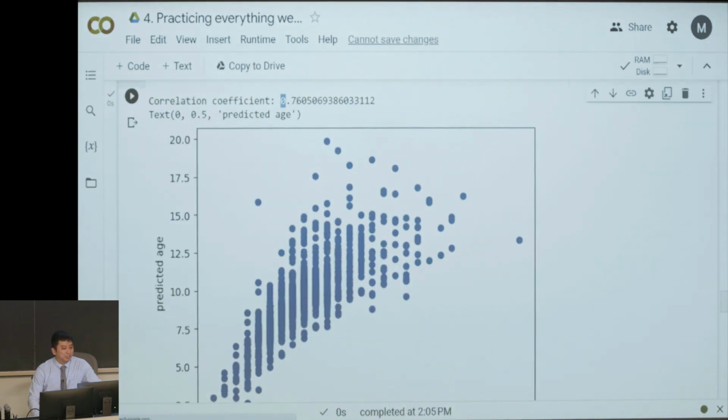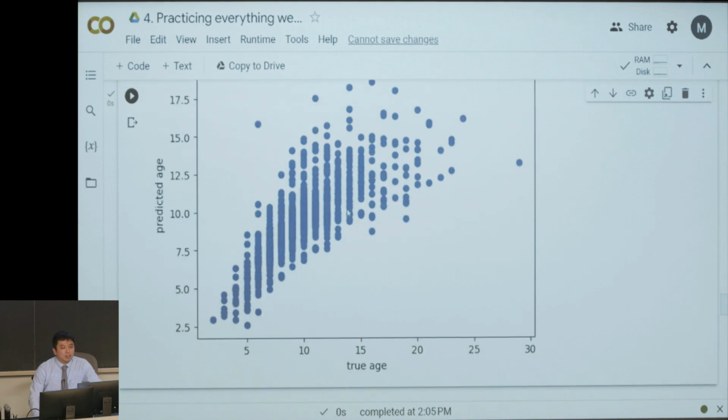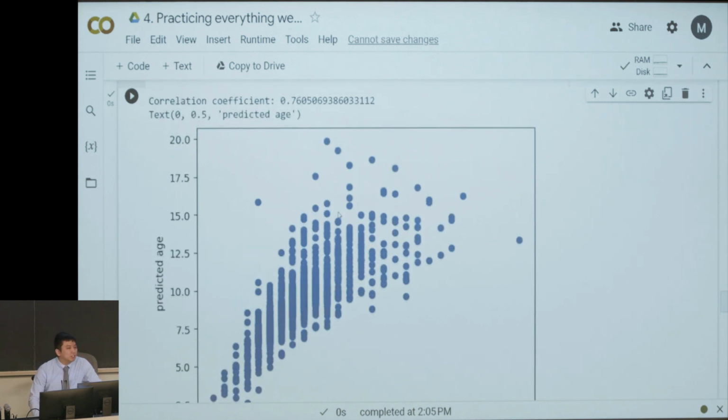OK, great. Correlation coefficient 0.76. So we went from 0.5, it wasn't actually supposed to be that low, it was probably around 0.6, to 0.76 just by adding a few additional layers. And there's not really any principled way to decide how many layers you need or how many hidden units you need. It's a lot of trial and error. What's helpful is looking at what architectures others have used before in papers.